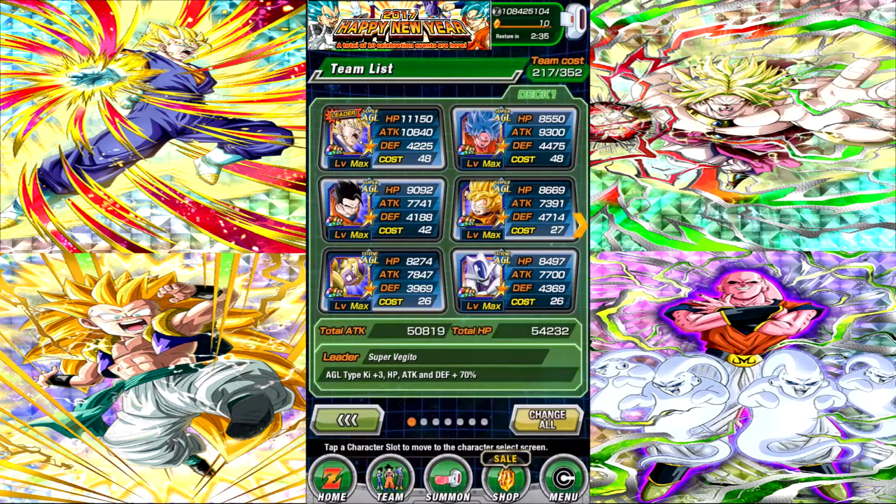The other ones, I know Golden Frieza, the Tech Golden Frieza, he doesn't have that many key links, so it's not the best idea in the world to have him as your leader, but definitely this guy can get away with it.